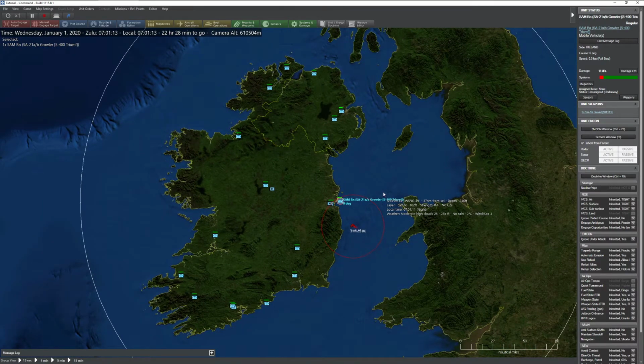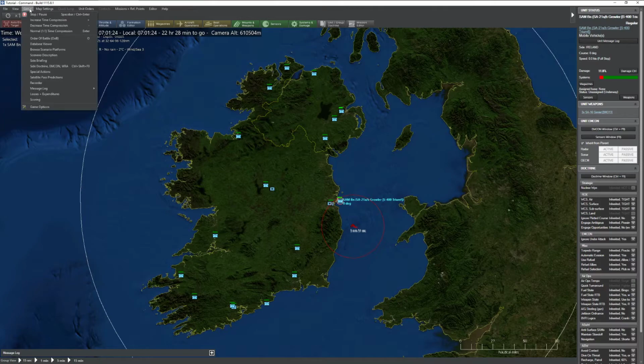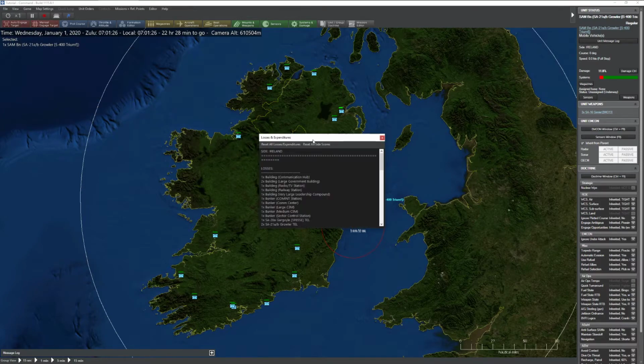Now, I'm sure you were expecting me to slaughter all those stealth aircraft, but the fact of the matter is, if you combine stealth with jamming, it's an incredibly tough thing to beat, even against PGMs. Yes, you can jam for PGMs. So let's go ahead and take a look at losses and expenditures.